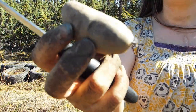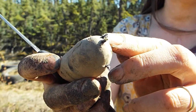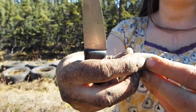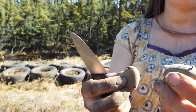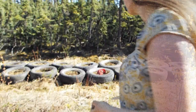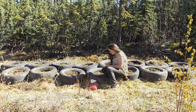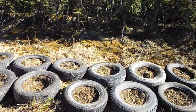This is one of these bush peanut seed potatoes. Each of these little knobs is an eye and will grow into a potato plant. So I'll cut this guy up so that I can get separate plants for each one of the eyes. I'm putting 5 or 6 potato eyes per tire. So there are potatoes in all 15 tires.